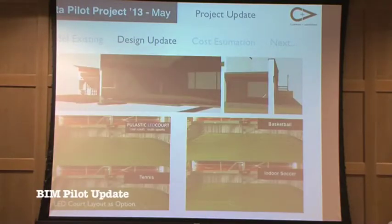Also, just in relation to design, we came up with a design option for the sports floor, that we could have this kind of LED system. With a touch of a button, we can change the layout of the court. Should it be basketball, badminton, or anything else? Just an interesting idea, we thought.